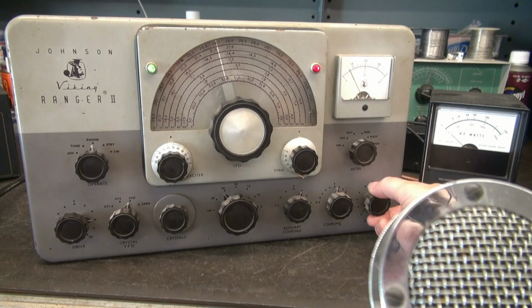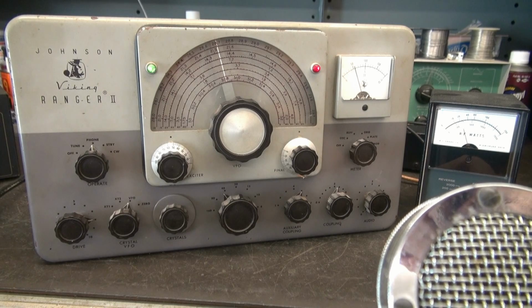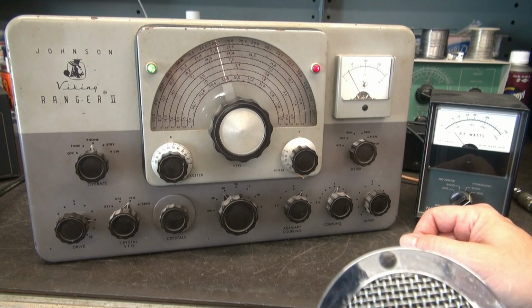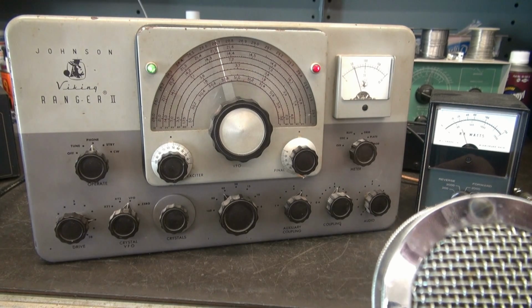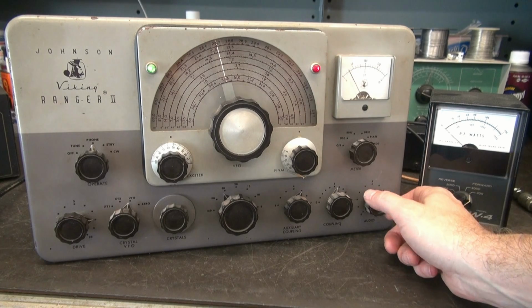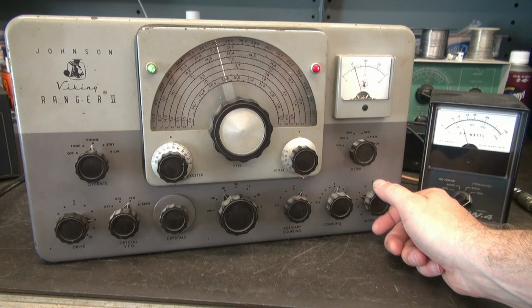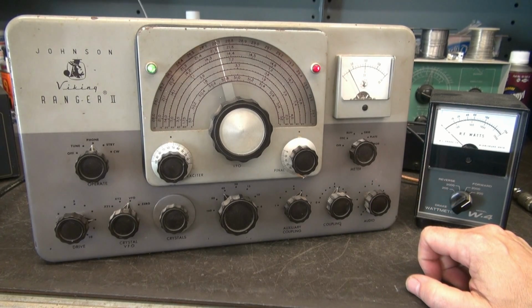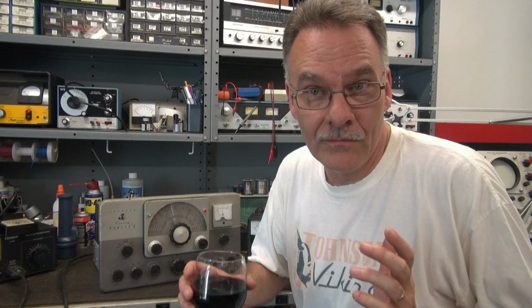Now I'm going to take the audio all the way down and key her up, and I've got about 55 milliamps of modulation current. That's pretty good. That's almost by the book. Now see if I got any modulation. Yep, sure do. I don't think this Ranger is going to need a whole lot to get her going.